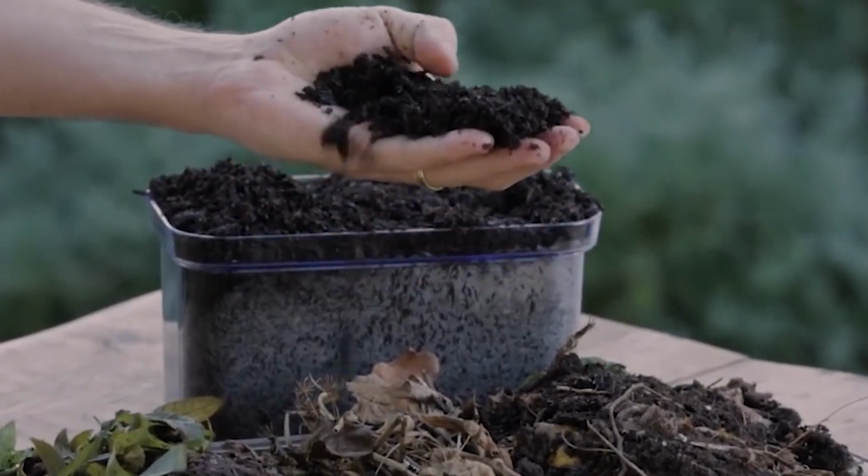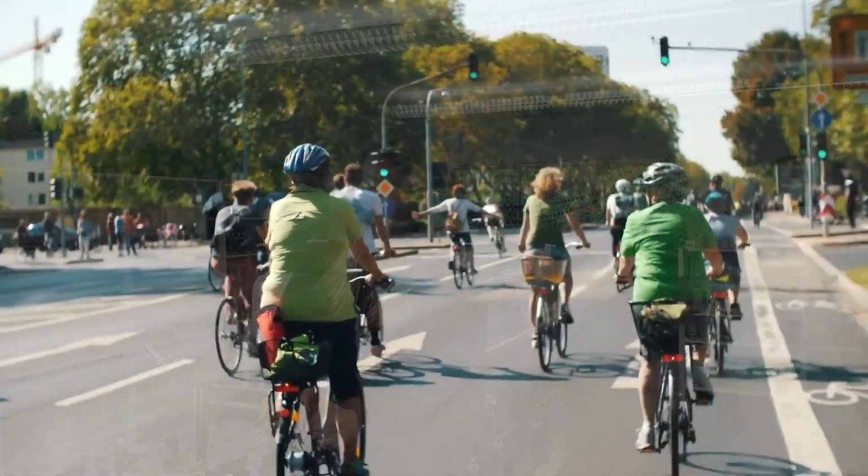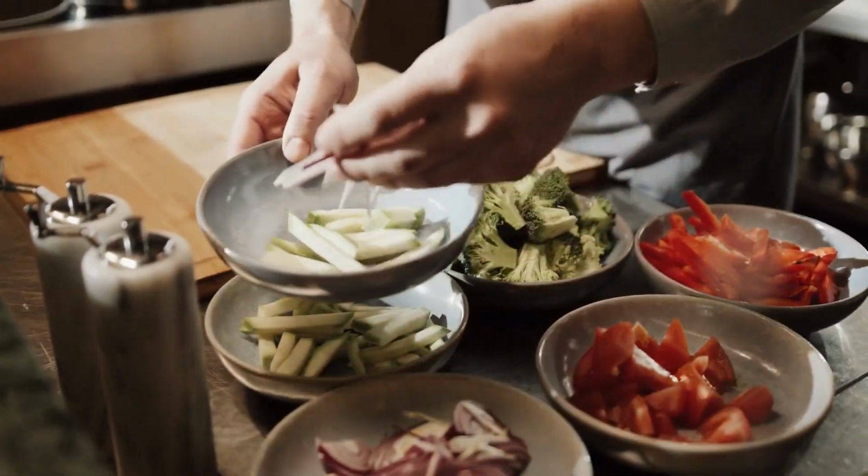And other than buying from refill stores, what are other ways that people can reduce their waste? Yeah, so like you mentioned, reusing things is a really good way to do that. Clothing especially, but also other products that can be reused as well. You can also cut down on waste. Food waste actually generates a lot of greenhouse gases. And so doing home composting, or if your community doesn't have compost available with their green bins, reaching out to your waste company and asking them to start doing it. That's one thing you can do. Driving less and walking or biking more, eating less meat. All these things can add up to less of a carbon footprint.